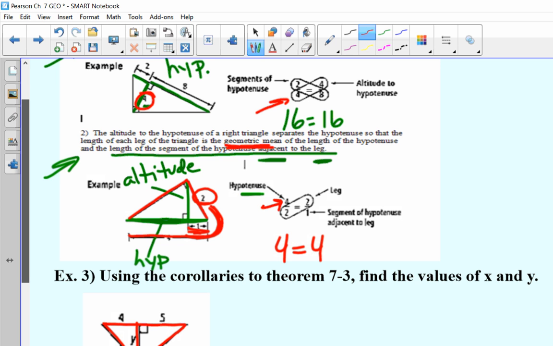Then the altitude was my geometric mean. So what I want to do is set up 2 fractions, and I'm going to put the altitude in for my geometric mean. I'm going to repeat it. That's what geometric means. I'm using my own explanation. It's kind of making me use it repetitiously. Now it's equal to, or what I'm going to use is the 2 pieces of the hypotenuse. Now remember, this is the hypotenuse of that right triangle. So the 2 pieces were 4 and 5.